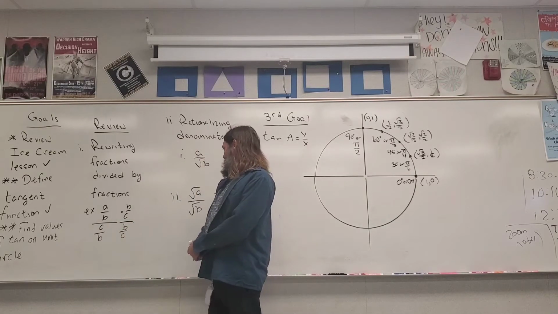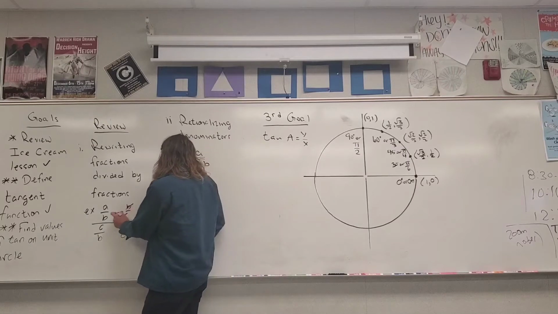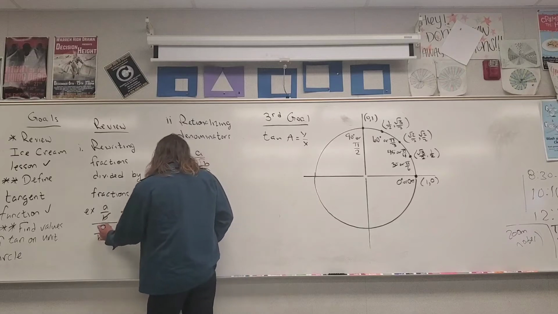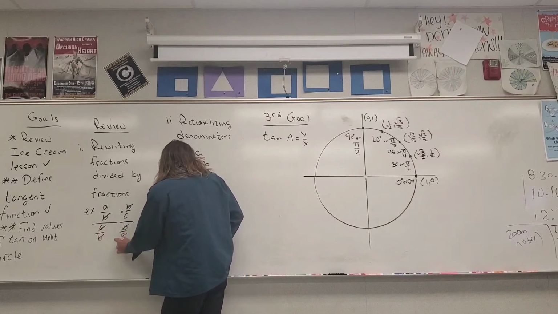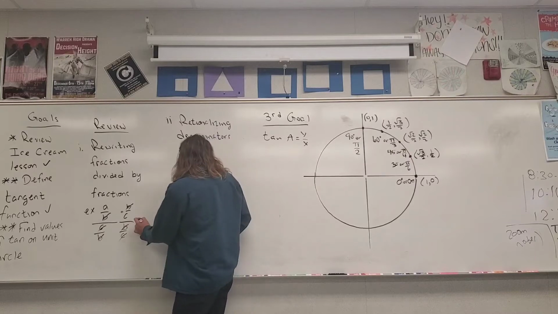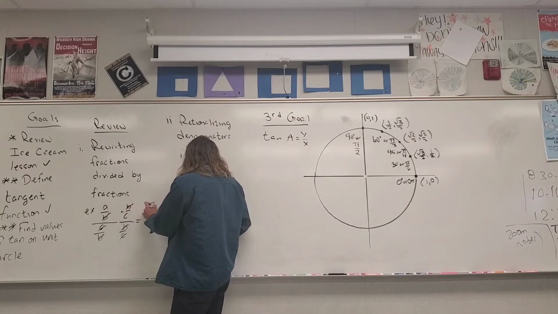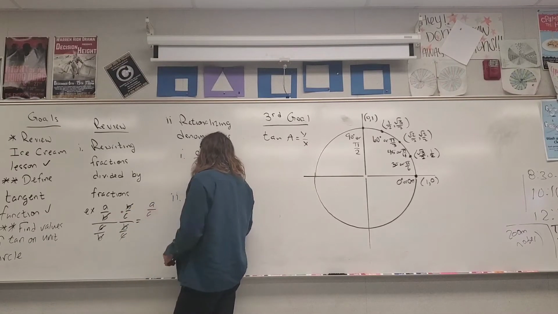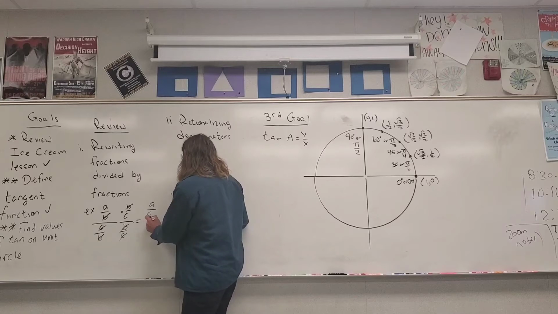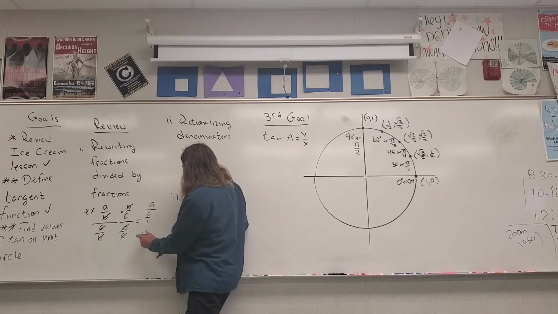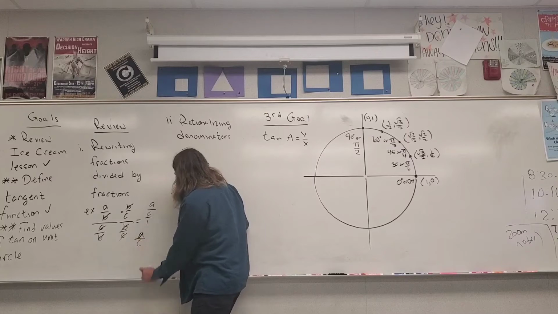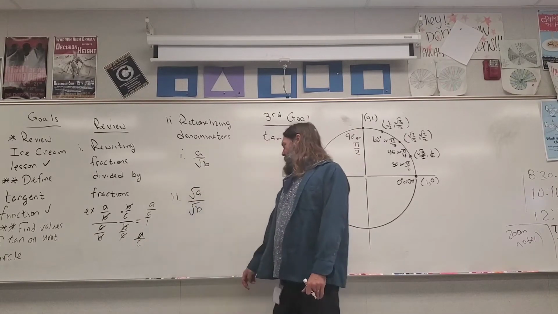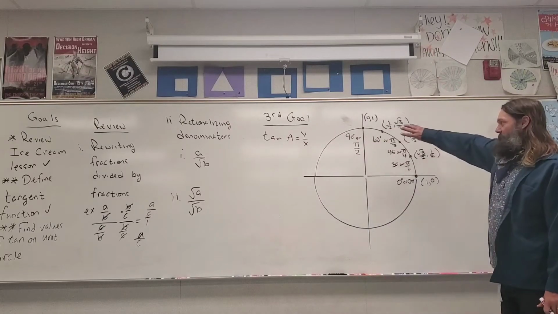And notice I have a lot of canceling out. This b cancels that b, this b cancels that b, this c cancels that c, and I'm now left with a times 1, which is a, and 1 times c, which is c. These all canceled out and became 1, and anything divided by 1 becomes that anything. So this is what we're going to be dealing with when we write the tangent of any of these.